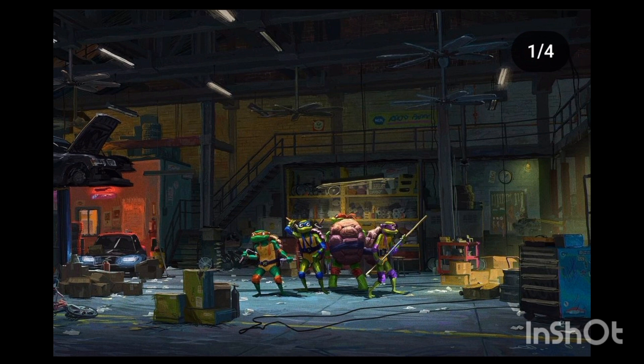We also have a school image where they're all wearing their own clothes — most of these clothes got scrapped and changed for the final scene. We also have the garage here. The turtles look like they do in the film, the garage looks really cool and really detailed, and it just shows the thought process that went behind every image and every panel of this movie. It's such a good movie — go watch it. Just look at this concept art, how can you not want to see the movie?